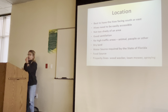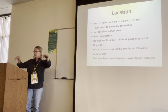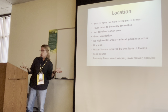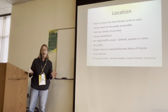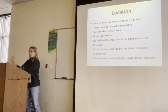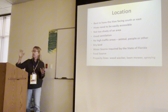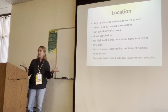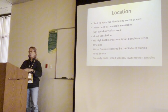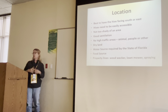Not too shady of an area. If it's too shady, sometimes you get problems. I accidentally had two apiaries set in my yard. I placed my hives underneath slash pine trees, which had a lot of shade. I had nothing but problems with hive beetles. So I moved the hives over to the other apiary and they're in a much more sunny location. Sitting totally in shade all the time causes problems with pests.